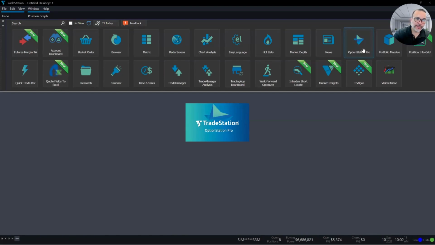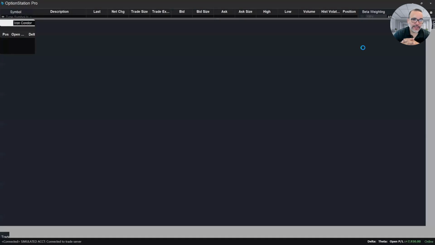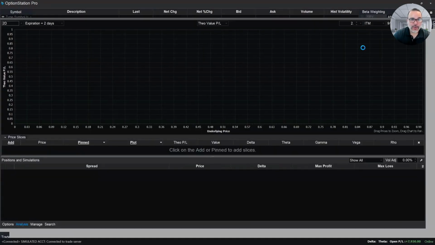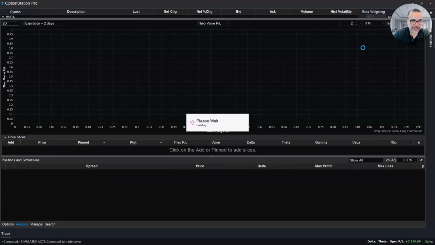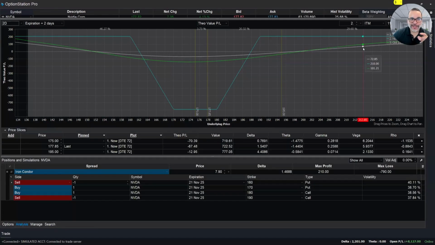We're going to show you some of the settings and some of the things you can do on the platform. At the same time, if you have any questions on OptionStation Pro, please feel free to send those questions right here in the chat. I'll glance at the chat once in a while to make sure that we keep the class interactive and that I'm answering all of your questions, okay?